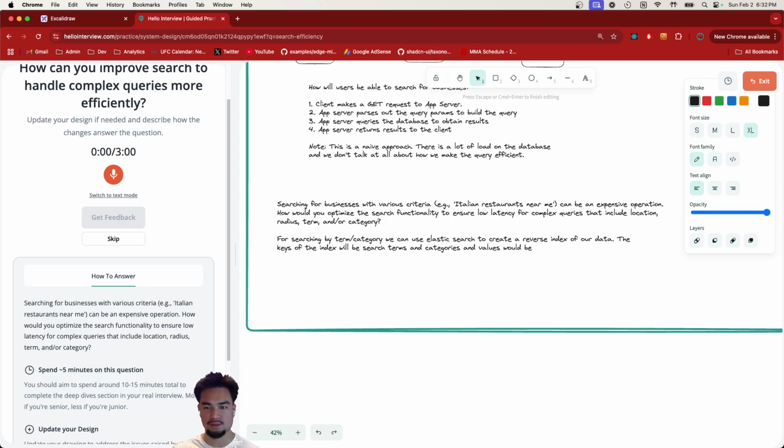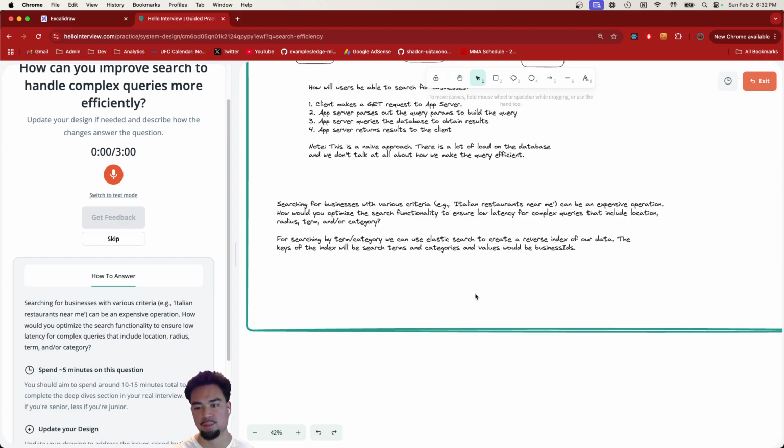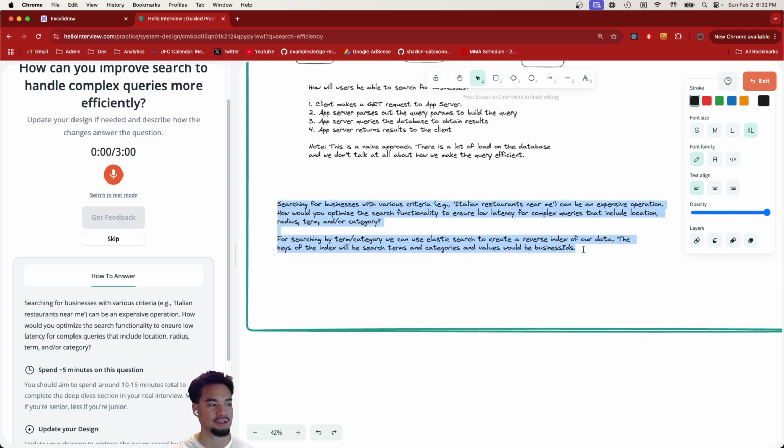So if we search by a specific term, we'll be able to figure out all of the business IDs related to that specific term when we create this sort of reverse index. That's what Elasticsearch will return to us, and then we can query for those specific business IDs.